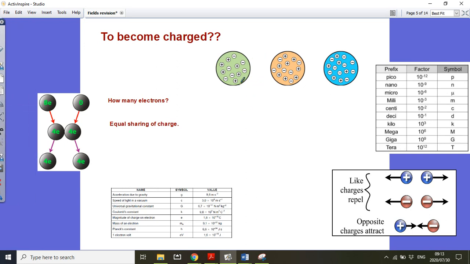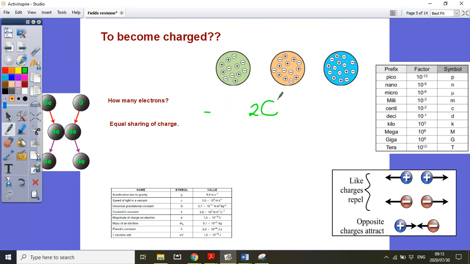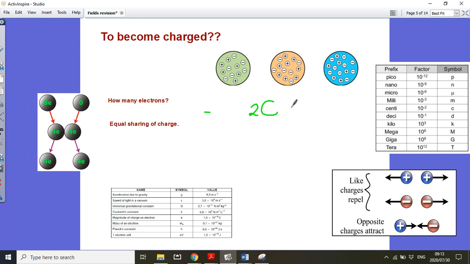Now remember, an electron has a specific charge. So if I have 2 coulombs of charge, that actually means I have a whole bundle of electrons. So if you look at the charge of, so this is my total charge. So we can actually say that that is Q total. And it has, let's say it has a negative charge. So if it has a negative 2 charge, it means that it is 2 coulombs of electrons extra.